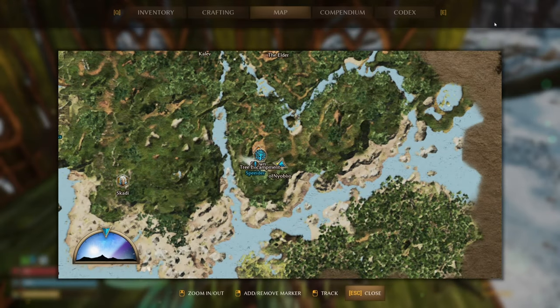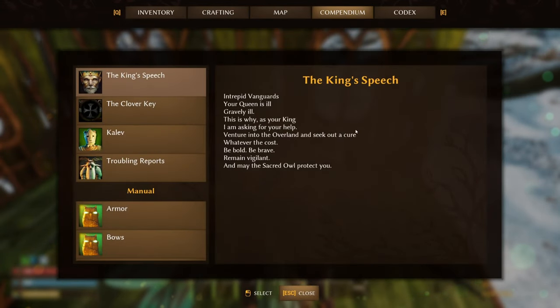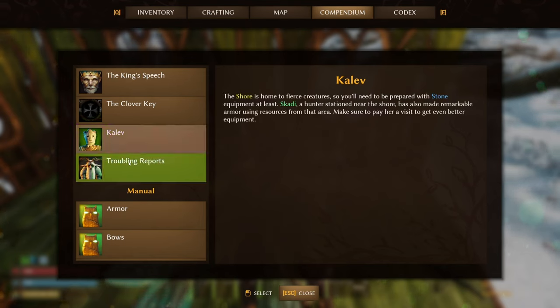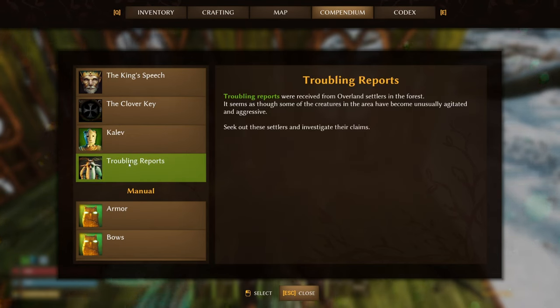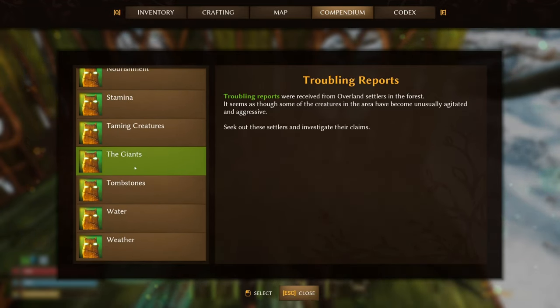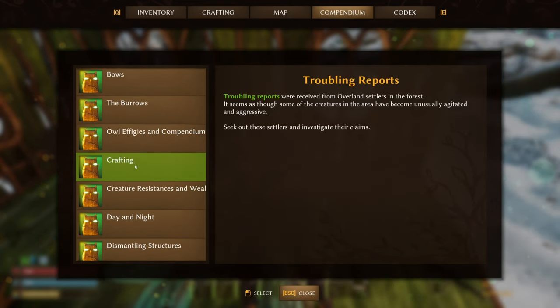Okay, what is the compendium again? The compendium kind of tells us what we haven't done. Defeat Scad. Okay, so the clover key. The jeweled clover key that unlocks the apothecary has gone missing. That's not next. Oh, Caleb reports. Caleb, I don't know. But yeah, we need to kill an albino spider for Lysandra. Where are you seeing that? On my compendium.